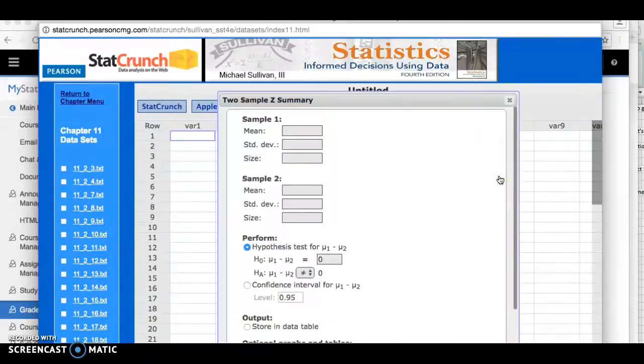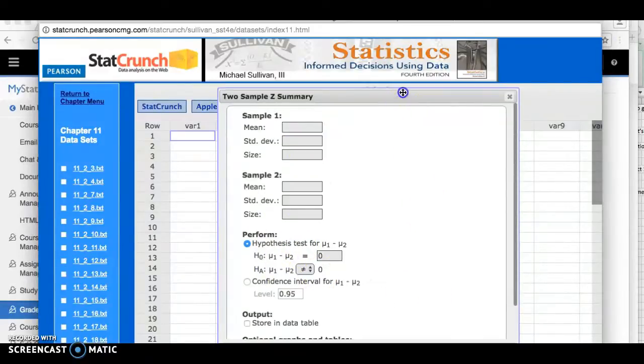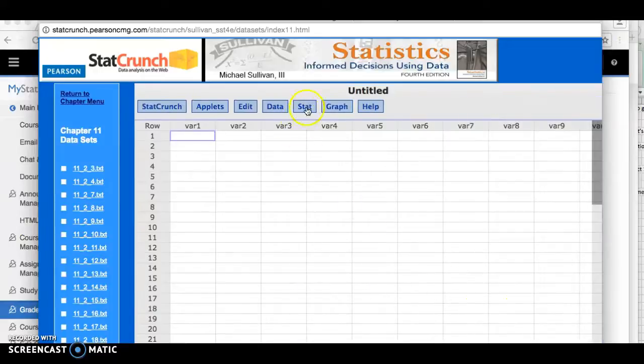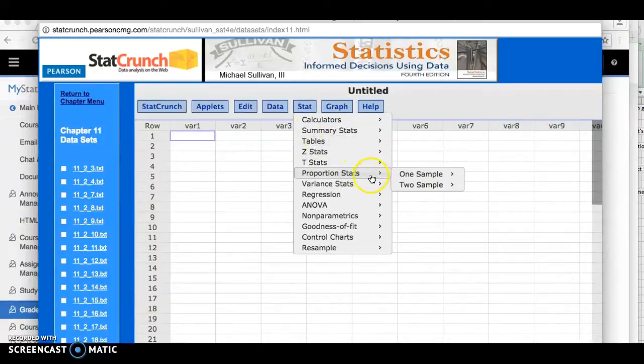When we click summary, see, this one's a little bit different, so now we're going to have to go back and look at something slightly different. How I know we're wrong is we're not given a mean, we're not given a standard deviation, and we're not given a total size. This is what we're missing here, and we're not testing those things. So let's get out of this one and see if we can find the right one. That's the thing that I want most people to be getting out of these.